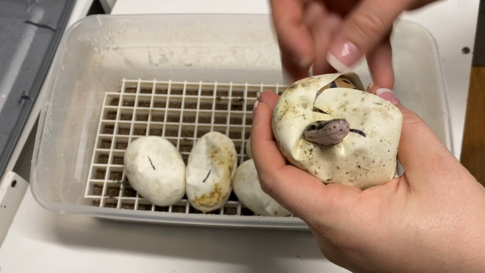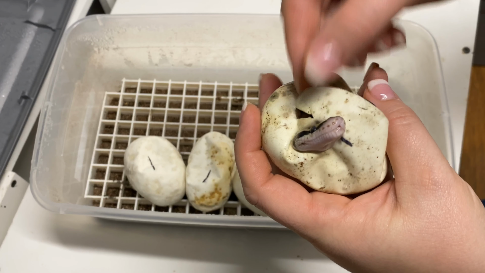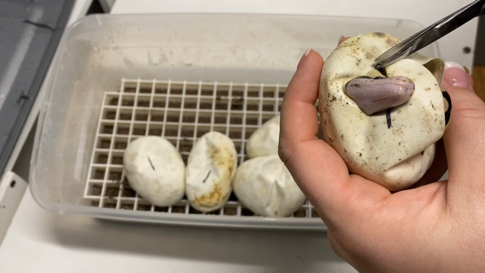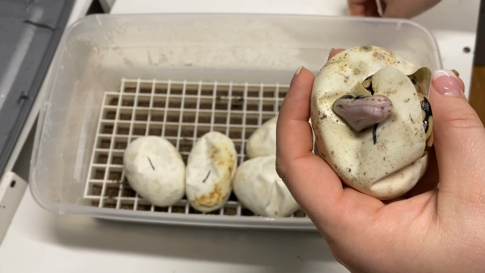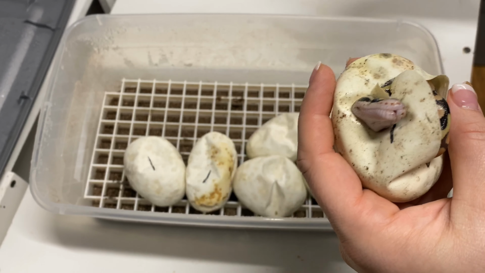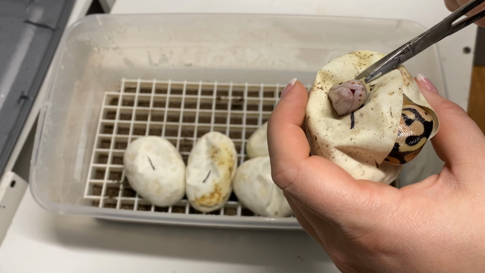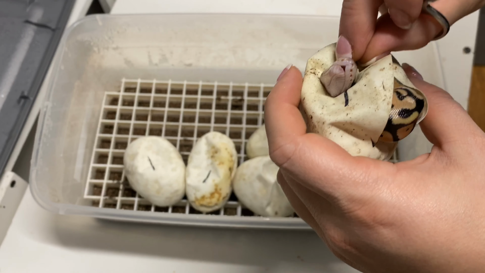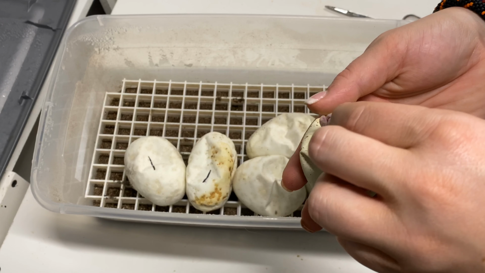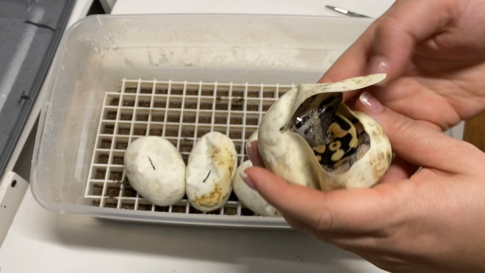See if we can get its little head back in. It's kind of stuck there. I don't want to cut too close to. It's stuck pretty good. Just trying to get it to where I could just kind of tear the last little bit there by its head. Of course, that's not working out for me. Now I'm just upsetting it. Oh, there we go. There we go. Now it can kind of get back in there.